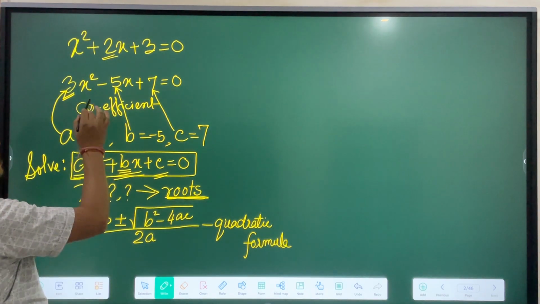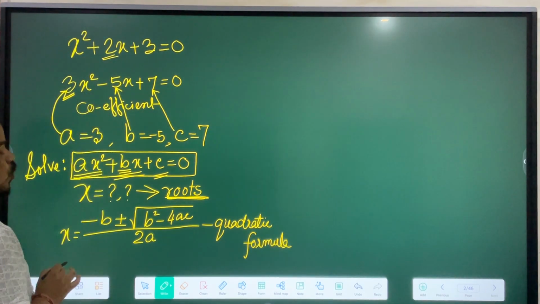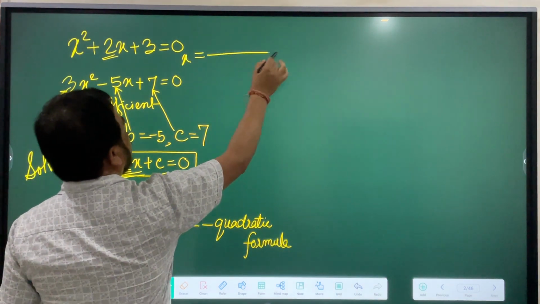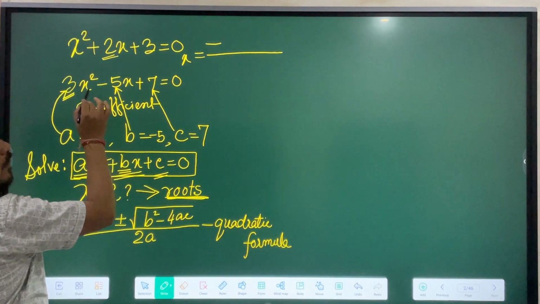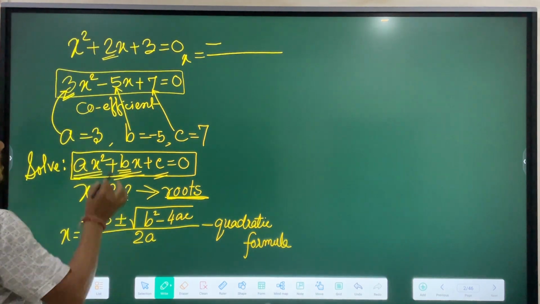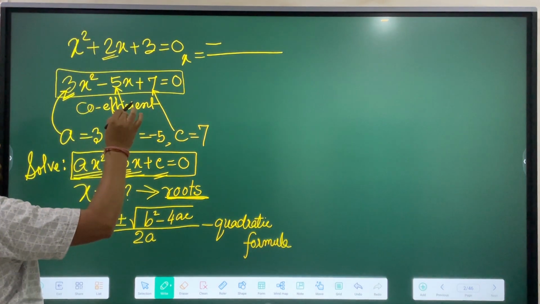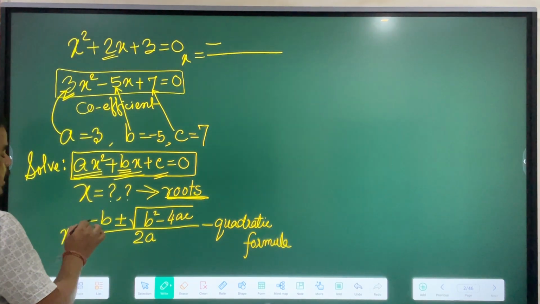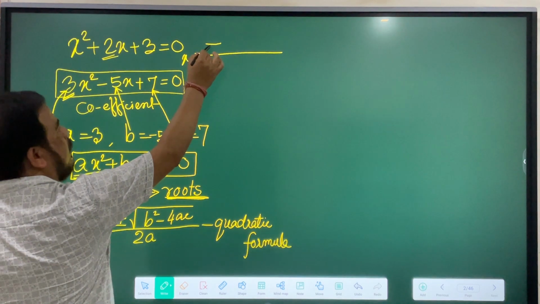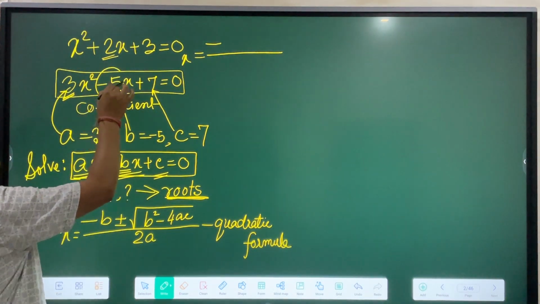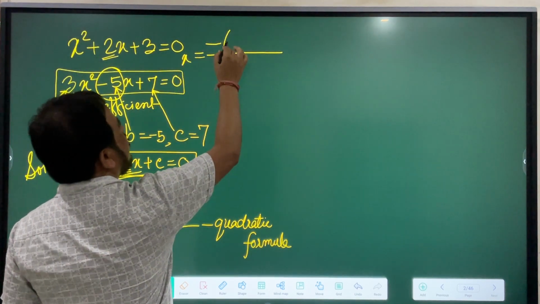So in this case, suppose this is the equation we have to solve. Then how will we write? We will write x is equal to minus this one. I am not going to solve this, I will just put the values of a, b and c so you can understand how to put the values. Now minus b is there, so I have put the minus sign first. B, what is b? B is minus 5. So we will write here minus 5.